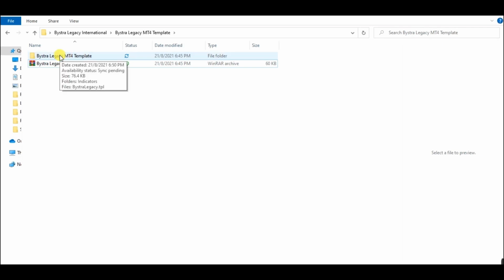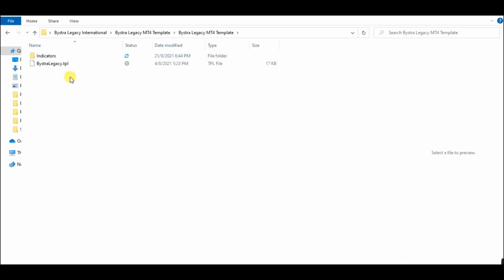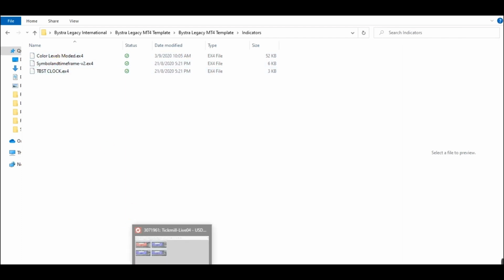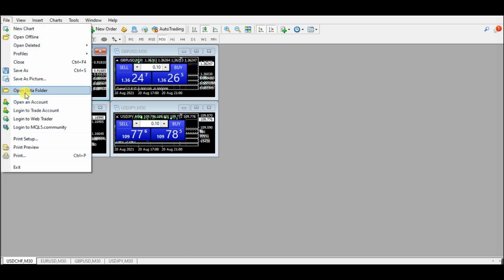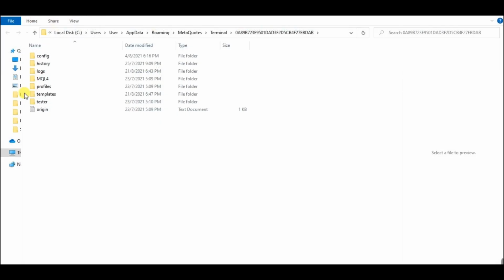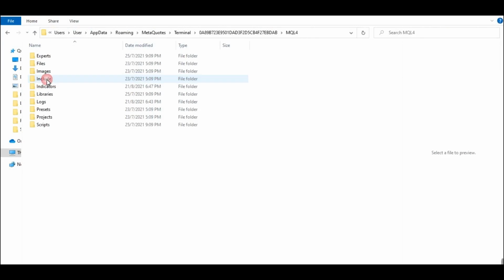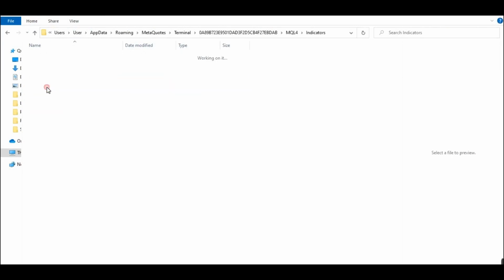So you have a folder of Bystra Legacy MT4 template. Open this template, you receive one .tpl file and one folder of indicators. These three are the indicators. Next, go to your MT4, click on File, Open Data Folder. Next, go to MQL4, and click on Indicators.